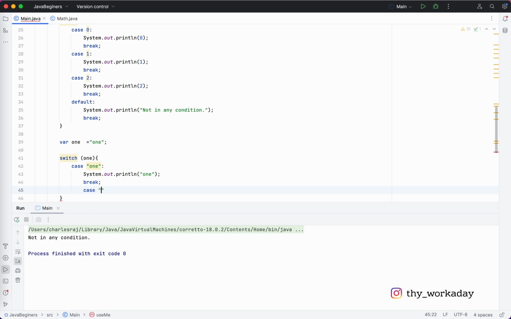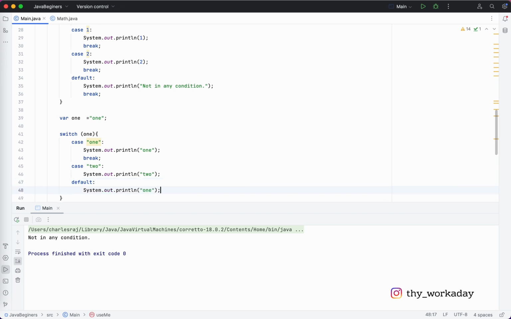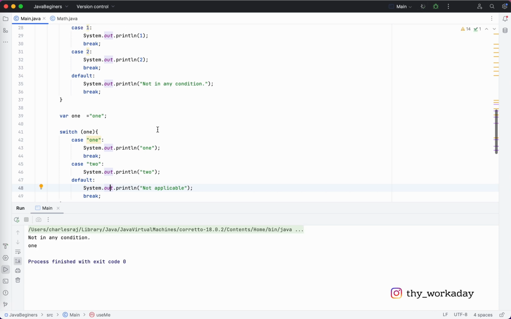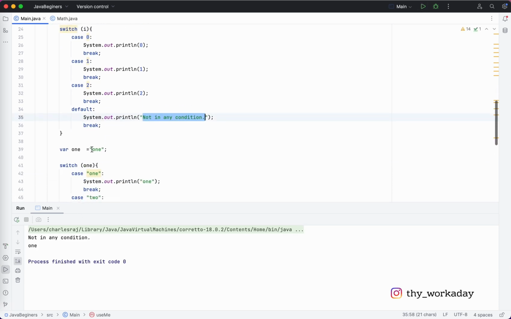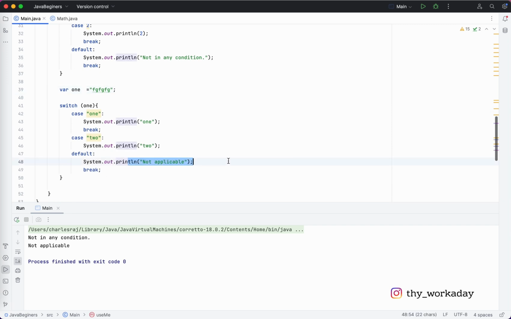And I am adding another case, 2, which prints 2. Then I am adding default, which prints not applicable. Now I am running this one. The integer will give not applicable. The second one, the string is 1. So let's change the string to something else, and it prints not applicable. This is how it works.